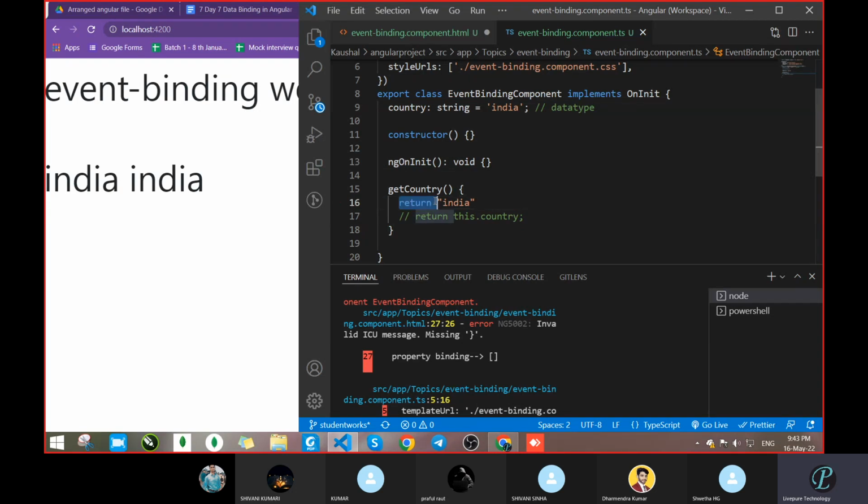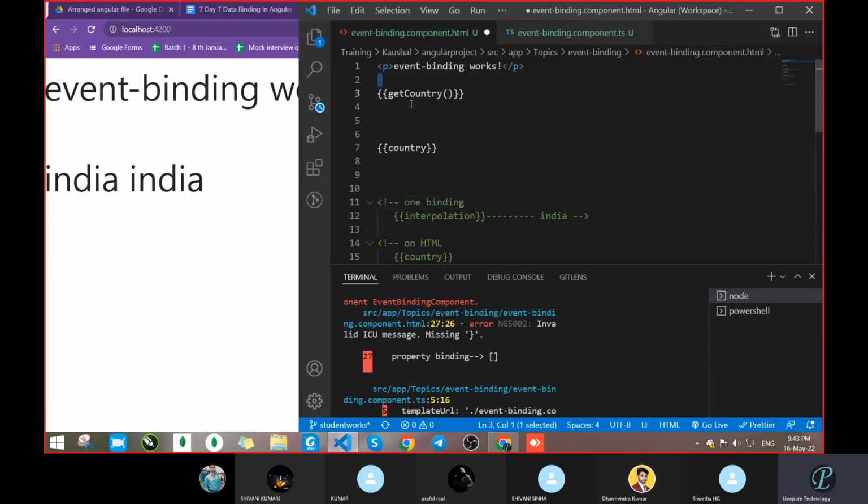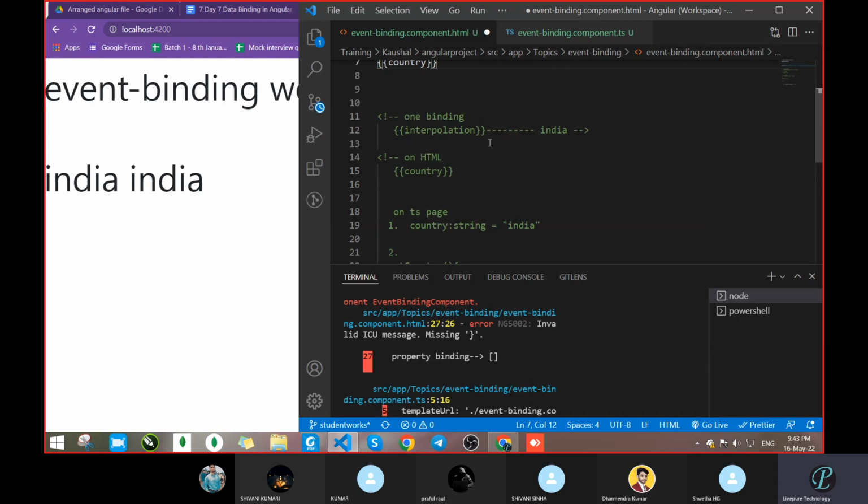Already in JavaScript we know how the return keyword works. In return, whatever will be available there, it will pass to the caller who is calling that method. So here who is calling? It is calling on HTML, but whatever return is there, it is working with the interpolation. So we will get the output.